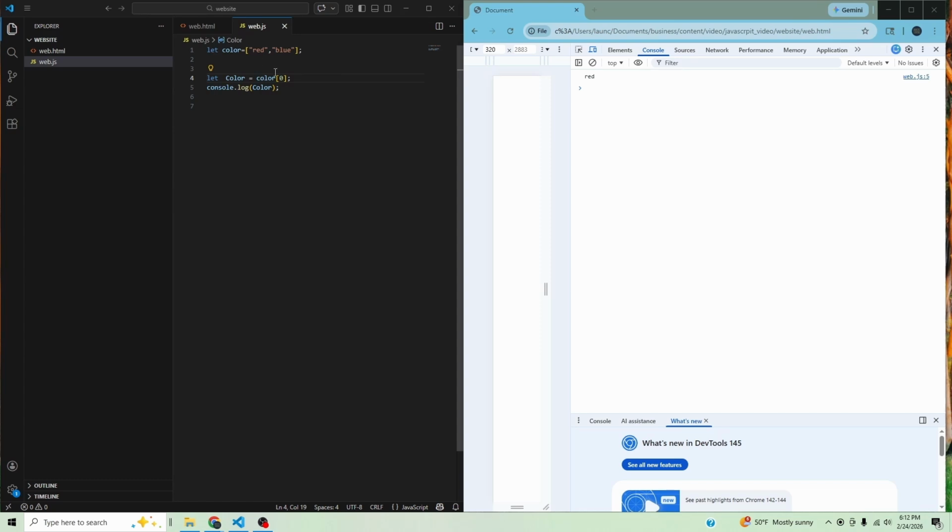It goes by numbers, so it starts from 0. It doesn't start from 1, it starts from 0, and goes all the way up. So you have four values. It goes red, this is 0, 1 is blue, another is green, and so on and so forth. So that's how you can access different values, and it will pop up right here, red, and you can go up 1. Then we got blue. So that's how you access a value.